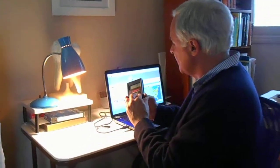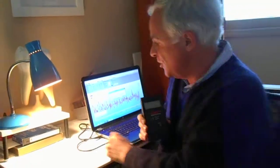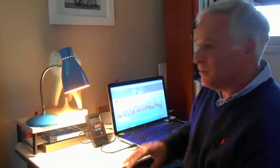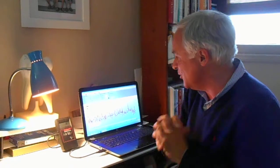However, we're going a step further. We're making this a really good project. What we're doing is capturing minute-by-minute data in a computer. Very simple. Here's a plug. One end of the plug goes into the computer. The other end fits into the counter. Once again, I turn it on. The counts begin. Now, as we're talking, the minute-by-minute counts are going into an Excel spreadsheet in this computer and are being stored. I can be anywhere. I could go out, I could leave this. So it's very simple. Any citizen can do it.